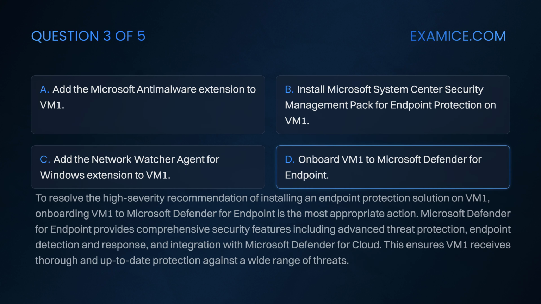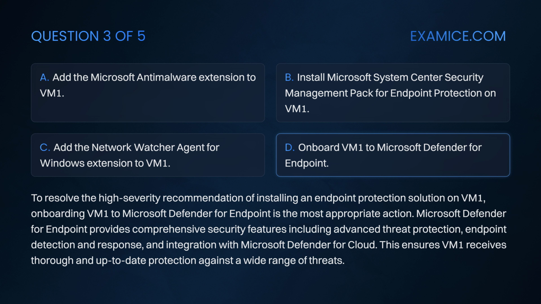To resolve the high-severity recommendation of installing an endpoint protection solution on VM1, onboarding VM1 to Microsoft Defender for Endpoint is the most appropriate action. Microsoft Defender for Endpoint provides comprehensive security features, including advanced threat protection, endpoint detection and response, and integration with Microsoft Defender for Cloud. This ensures VM1 receives thorough and up-to-date protection against a wide range of threats.